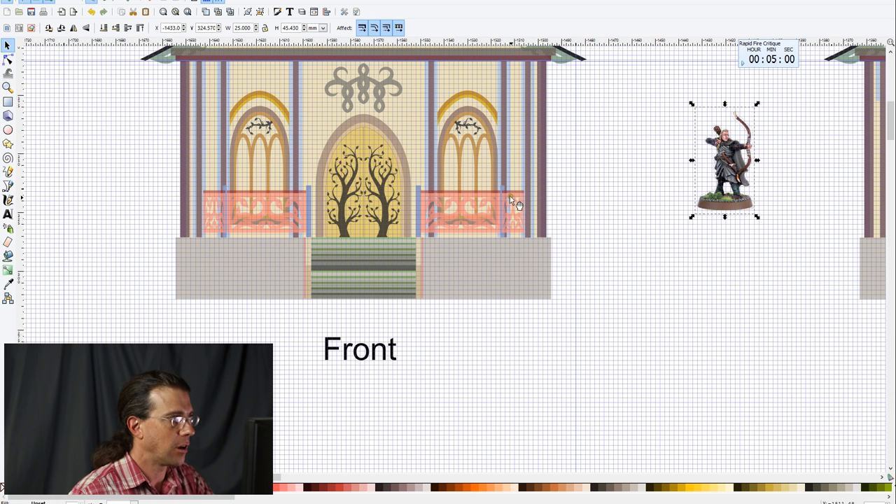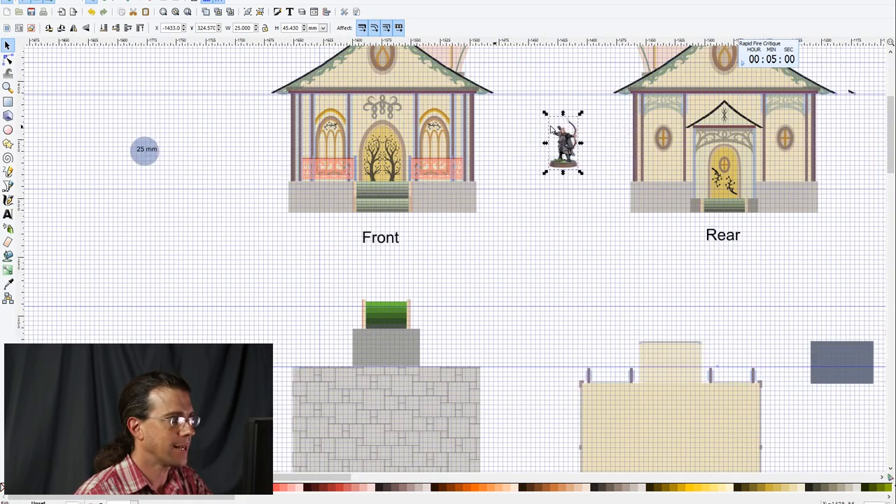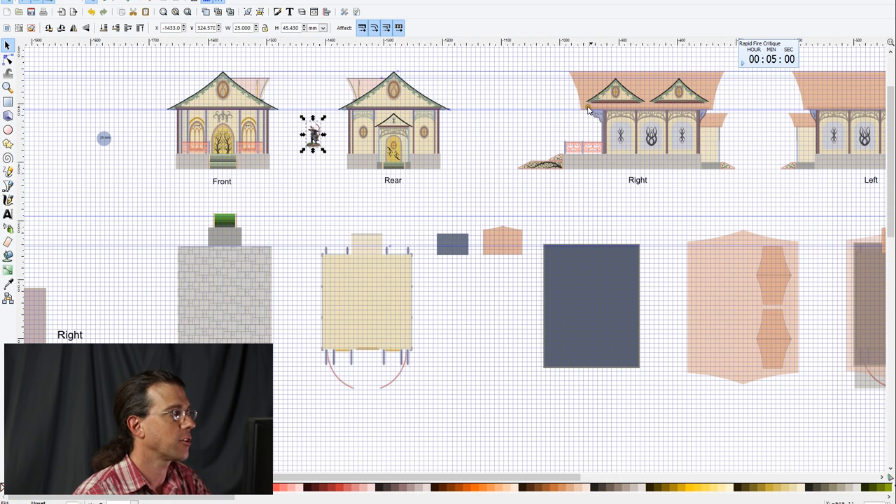Doing that meant I had to shift the whole railing design, so I had to rebuild the circles I'd made before. Then I wanted to add an overhang, which I thought would look nice and interesting, and I had to create a new brace for it. When I was calculating the width of those braces, I changed the width and had to figure it all out — so I basically built the complete building almost as if it were a new building.